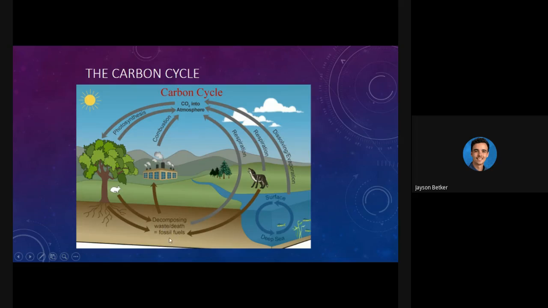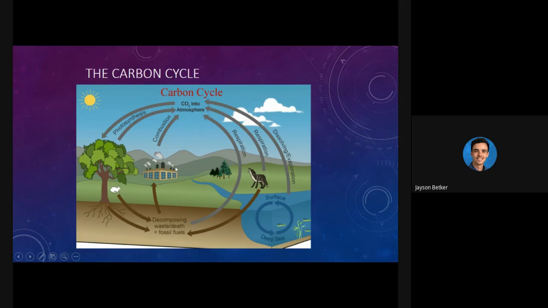Now, when it's in the soil, if it's there for a really, really long time under all of the immense pressure of all the soil on top of it, it compresses it, pressurizes it, and turns it into something we call fossil fuels. These are what we use to run our factories.